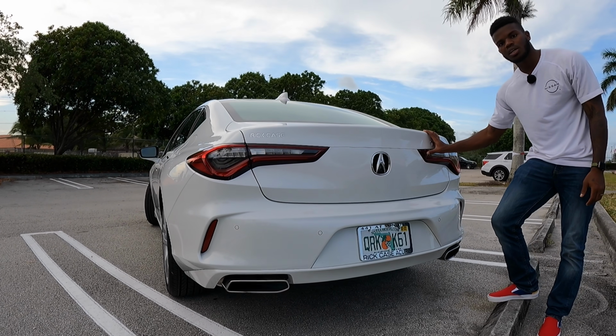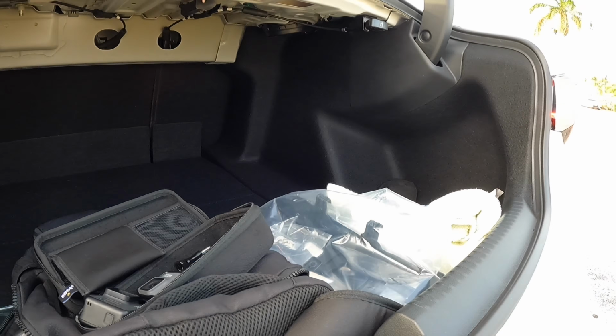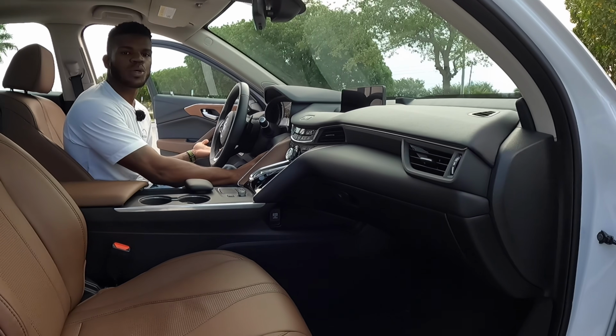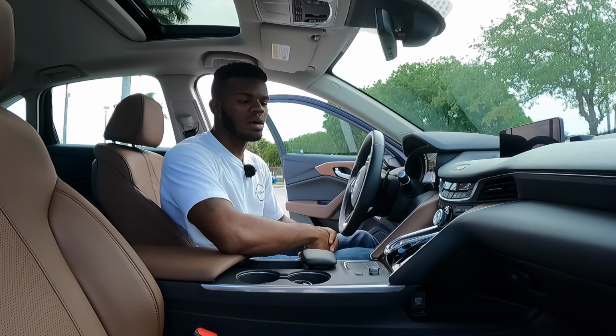But open up the cargo bay here. The trunk release button is right there. Open up the cargo, it reveals 13.5 cubic feet of space, and you can also fold the seats down to do a 60-40 split. So sitting in the driver's seat here of the Acura TLX, as you guys can see, this cabin is very beautiful. I do like this two-tone color combination here with the brown.